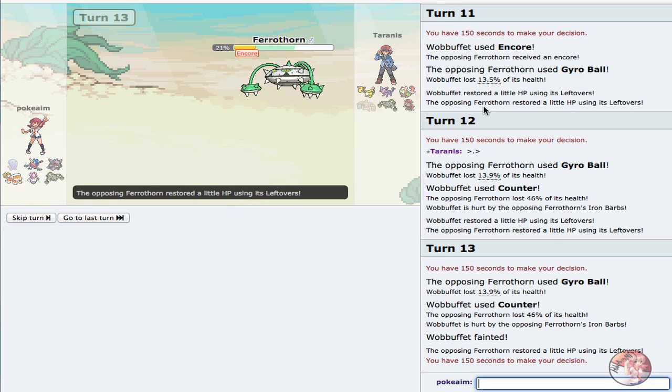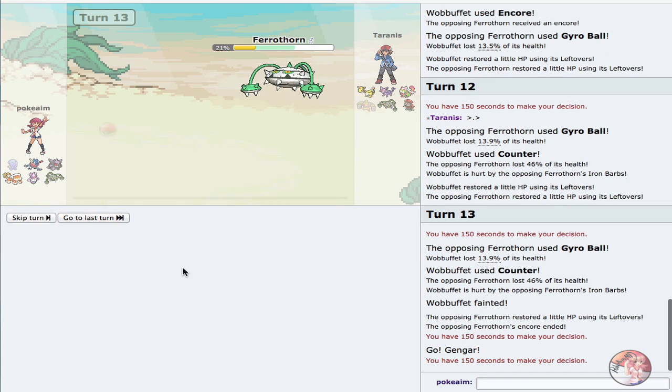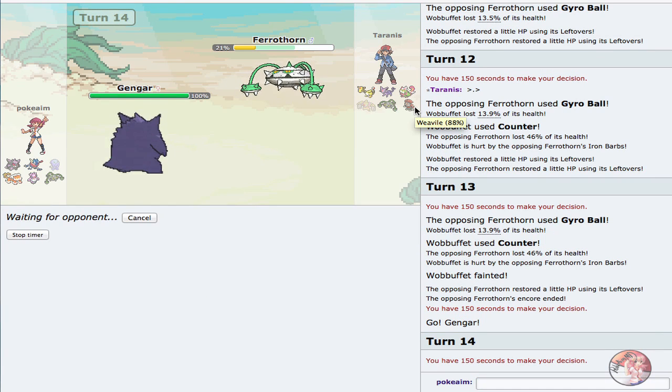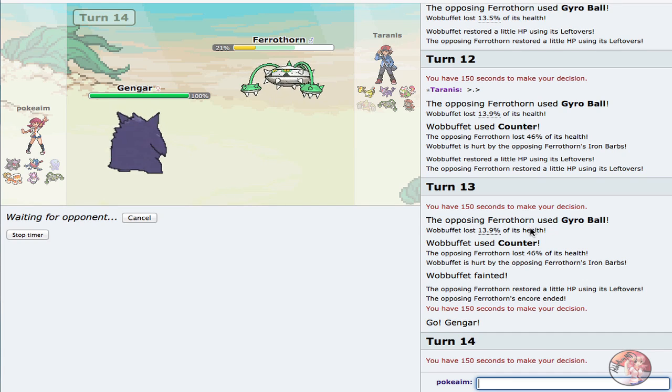He's able to knock me out because of the Iron Barbs damage, and now what I could do is go right out into my Gengar and click Shadow Ball, because I want him to go out to Weavile and revenge kill me with Pursuit, because that way I can Mega Evolve, Rock Polish up and sweep him with Diancie. That is my plan. That is the plan right there. So I'm just gonna go right for the Shadow Ball, as I'm gonna pause until he picks a move.